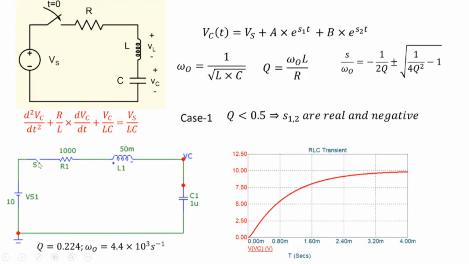And we know that once you close the switch for a long enough time, then in steady state, the capacitor will not allow any current to flow. It's an open circuit. So the net voltage across the capacitor would be 10 volt. So that's what we find. The capacitor is charging and eventually charges towards 10 volt here. So it seems to be natural. Seems to be what we expect.